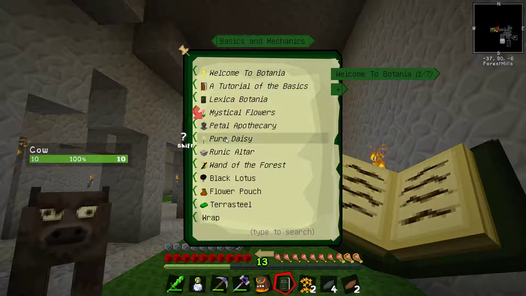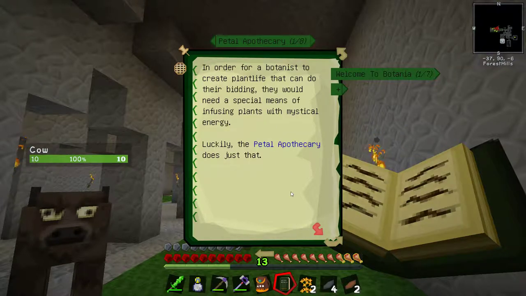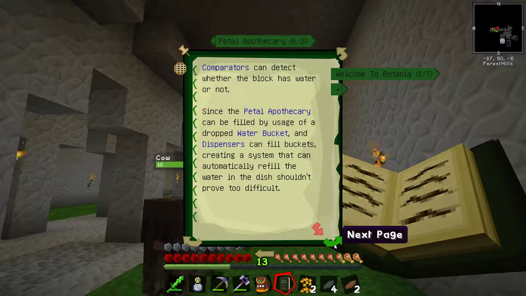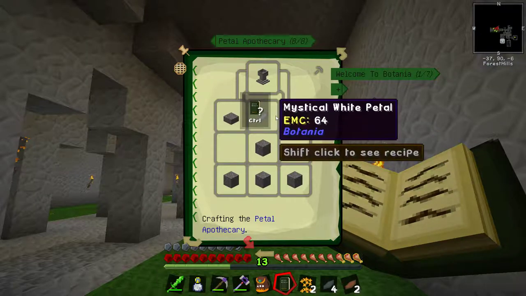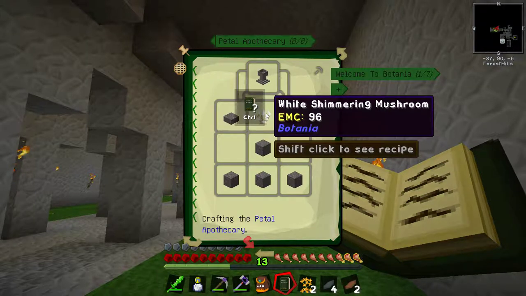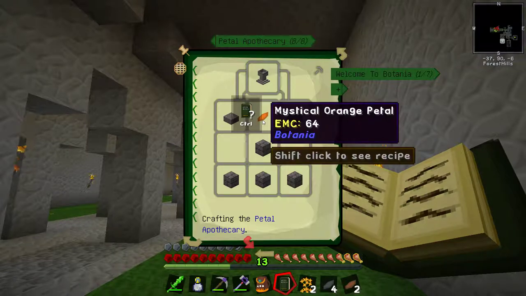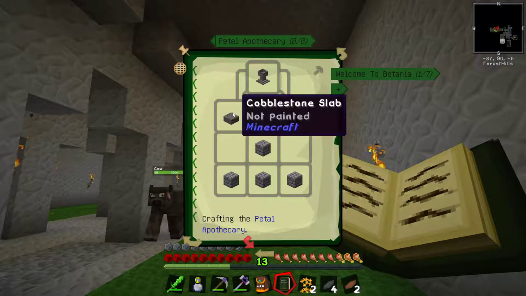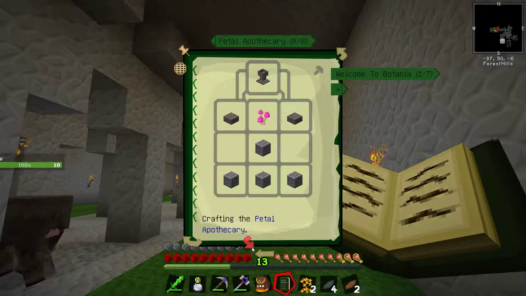the petal apothecary, which is going to be easy to make, because it is quite simply just, if you don't mind, there you go, it's any petal. Any petal? Or a mushroom? What? I didn't know that. Oh, these are the petania. Oh, I see. You can use those mushrooms that I have found a few of in place of petals, which is really cool.